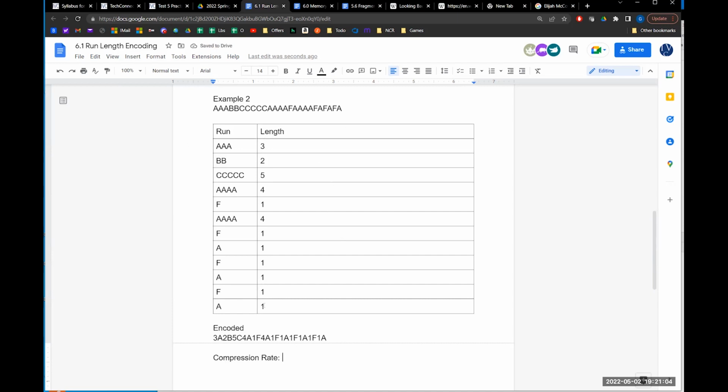Original is whatever total number of lengths we have here. We have 3, 10, 15, 20, 1, 2, 3, 4, 5: 25. Minus, same thing here, depends how many runs we have. We've got 1, 2, 3, 4, 5, 6, 7, 8, 9, 10, 11, 12 runs. So we have 24 bytes compressed, divided by 25, which gives us a 4% compression rate. Not very exciting. This FA at the end there, which was nice in a repeated pattern, with our basic simple approach didn't fare terribly well. Fortunately, we had a few other runs here that were giving us some compression.